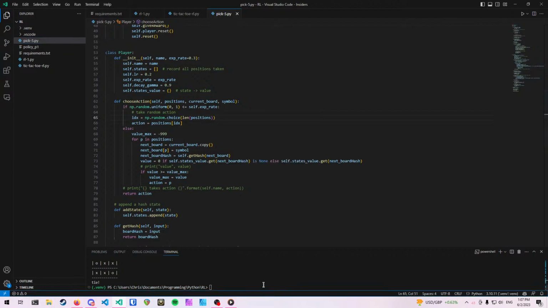What happens when I run this? It's probably going to crash. Yeah.